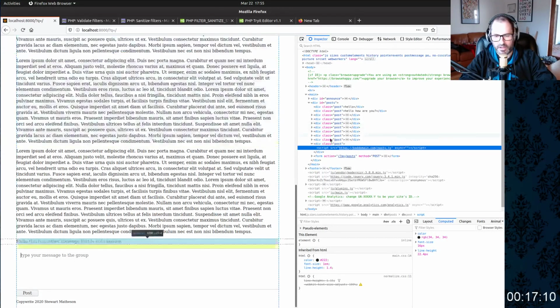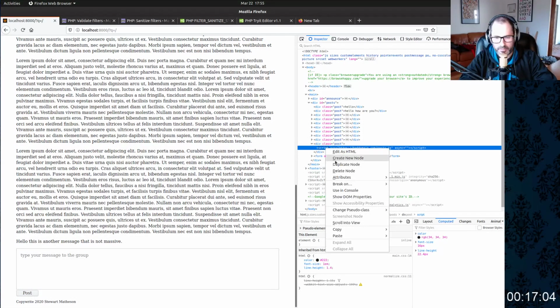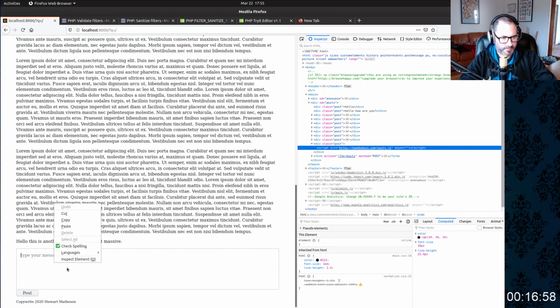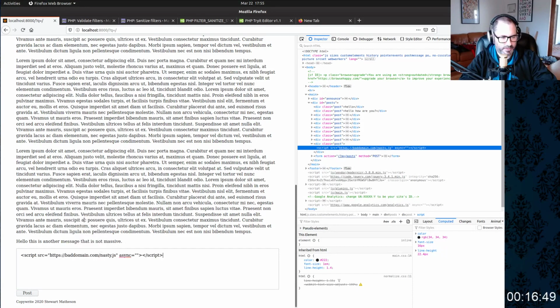So let's try our attack. What we'll do is we'll grab this, we'll copy in HTML, and then we'll paste it in. Nope, that hasn't worked. Copy out of HTML, paste. There we go.